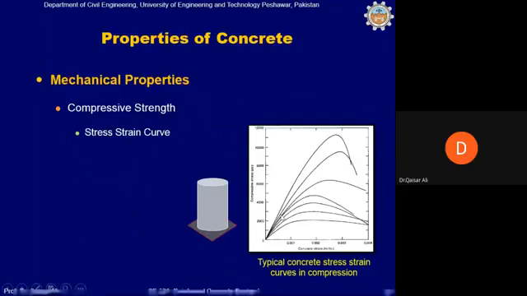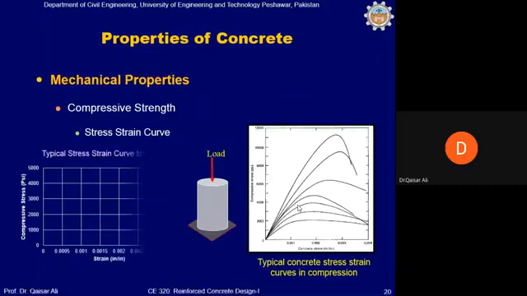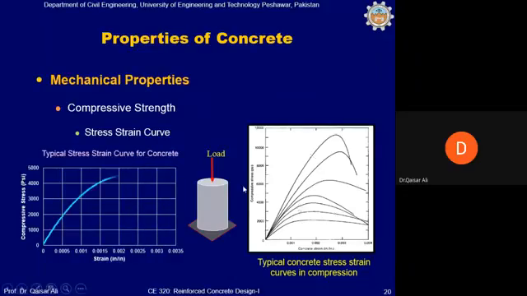Okay. This is a typical stress strain curve for a cylinder. You can draw a typical stress strain curve for a cylinder. When the load is applied on the cylinder, the stress is load divided by the circular area, pi by 4 d square. So load divided by this area will give you stress. And for the strain, if you are able to measure the deformation of the cylinder, then the change in deformation divided by the total length of the cylinder will give you strain. You can plot the stress versus strain on a graph paper like this.